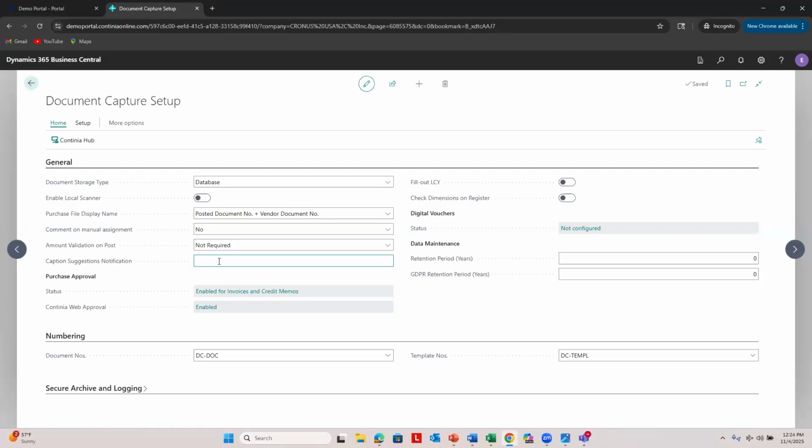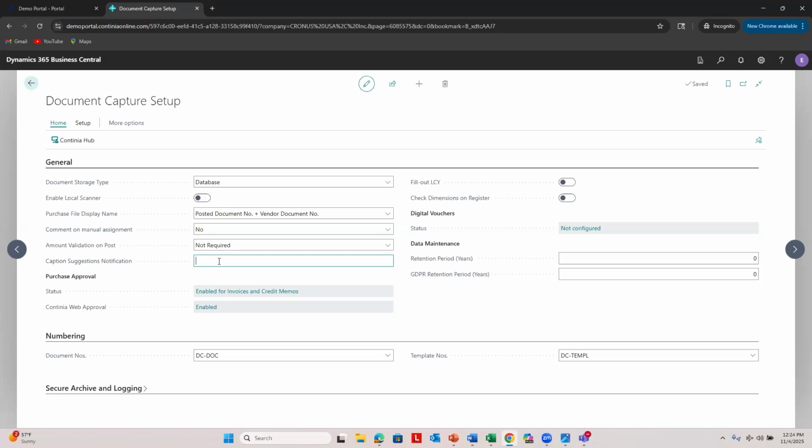So because each individual vendor template will have unique captions, because each vendor invoice has a different layout and different information that we'll be capturing, you have the ability to suggest captions based on your existing templates. Those suggestions could be added to the master template so that the master template is a little more effective and a little more intelligent, because it's using the history of the vendor templates that you've already created.